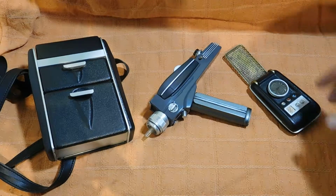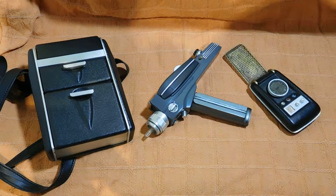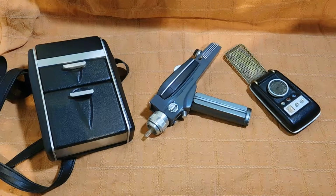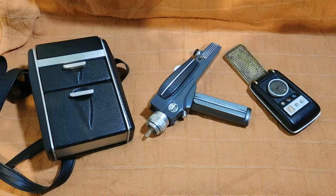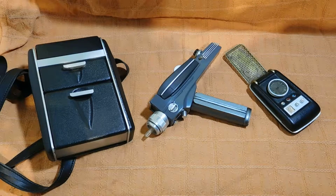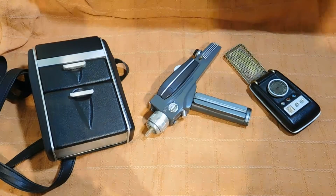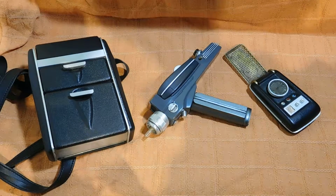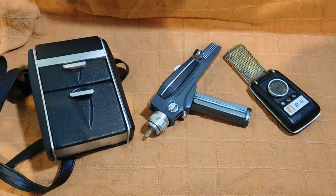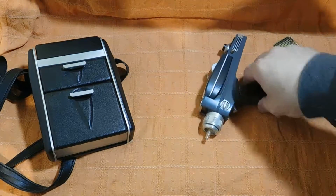And these three props I have to say I'm most proud of because I built them myself and they came out really nice, and I'm very happy with them. It took me years actually to source the materials for it, and even longer to acquire the skills to build these props. But I finally have finished all three, to the point where I'm happy with them. So I'm going to show you, real quickly, one by one.